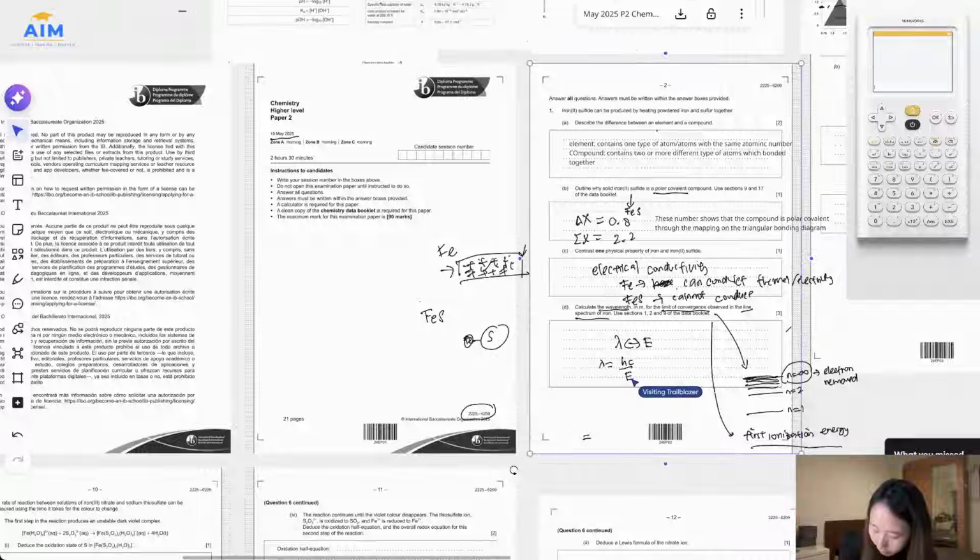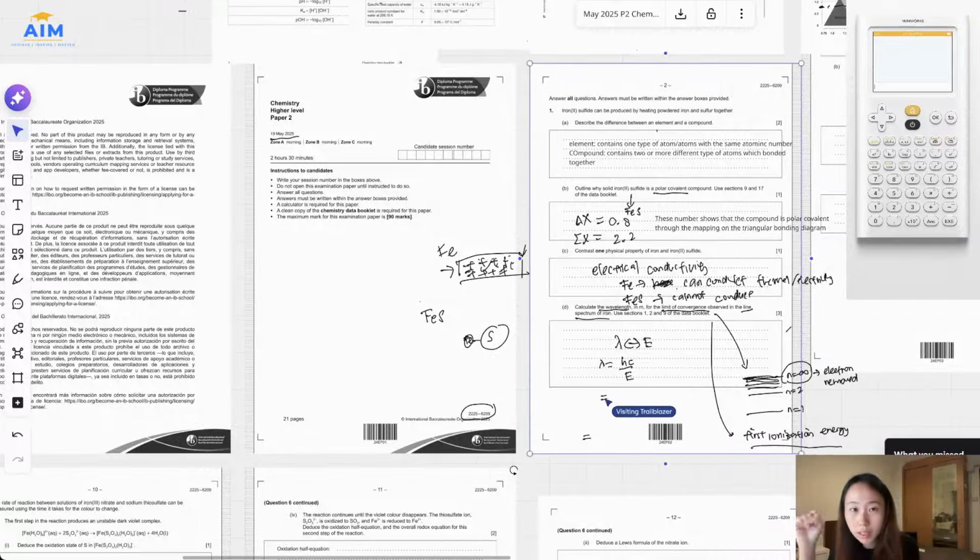And if we plug in the numbers, the Planck constant and the speed of light, it is 6.63 times 10 to the power of 34 times 3 times 10 to the power of 8, divided by the E, which we don't know yet. This is the one we're going to find. This energy is the energy when the outermost electron is removed to n equals infinity, in the limit of convergence area.